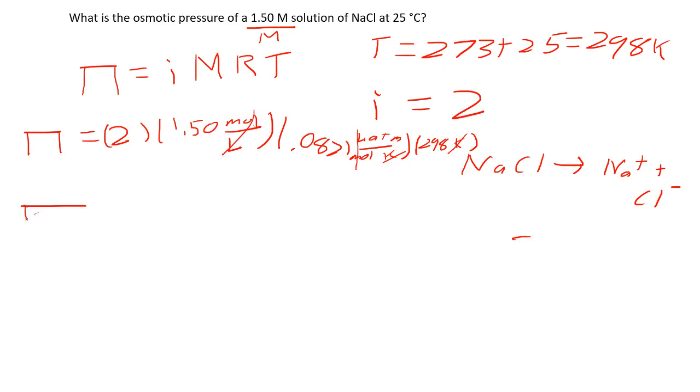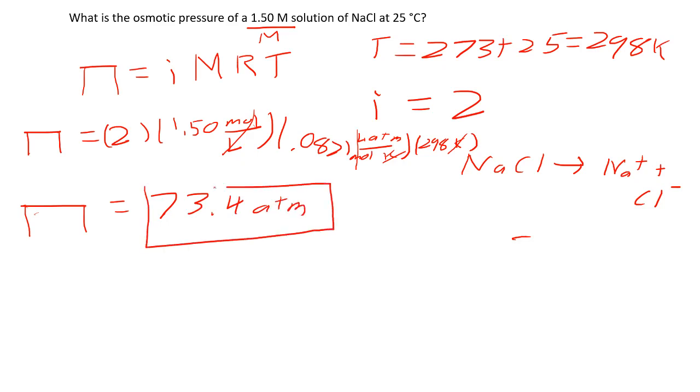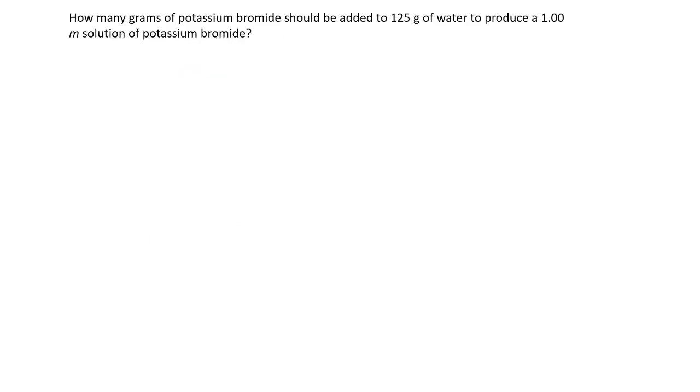So when we plug all those numbers in, we're going to get that our osmotic pressure is equal to 73.4 atmospheres. You will notice that both of these equations, and a lot of the stuff in Chapter 13, are only going to be one step. There's not as much manipulating as there was with the Clausius-Clapeyron, but it's just about using a lot of different equations and being able to identify which to use, which is the main focus. So because of that, I want to look at a third one.